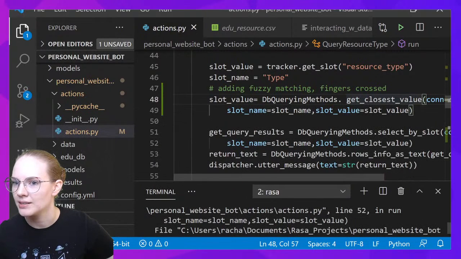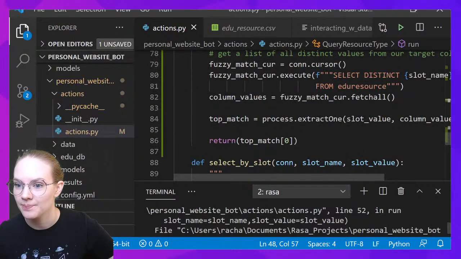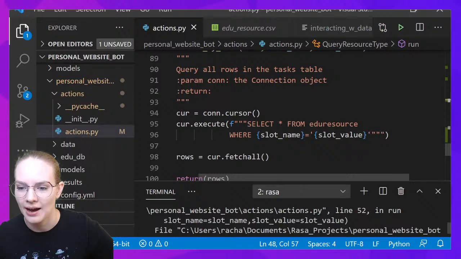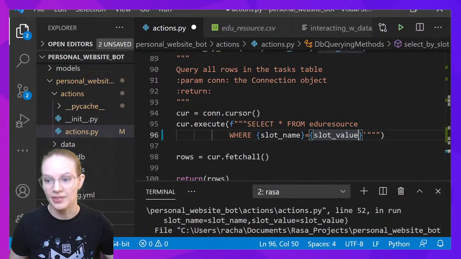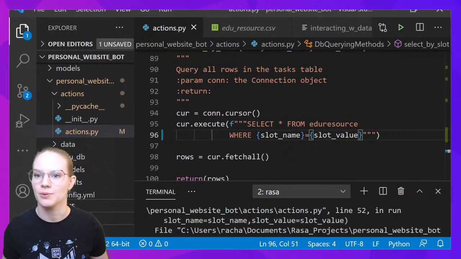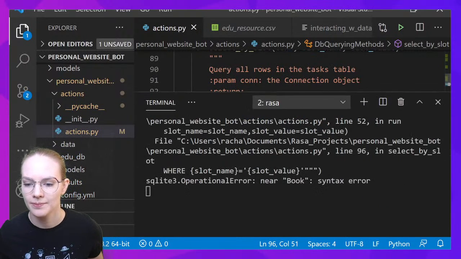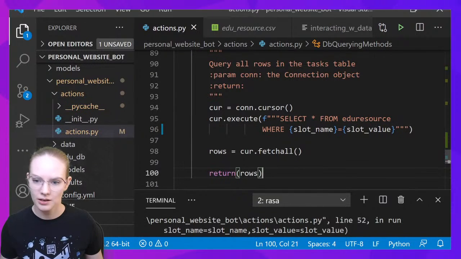I bet I know what it is. All right, let's see. So I bet what's happening is that the information is being got out with quotes around it, and so now it's a double quote, and then I think it's being quoted twice. I bet that's what it is. So let's see.